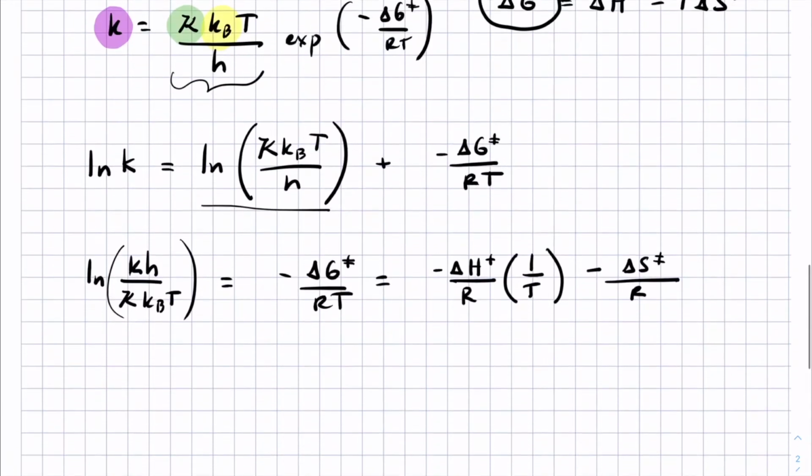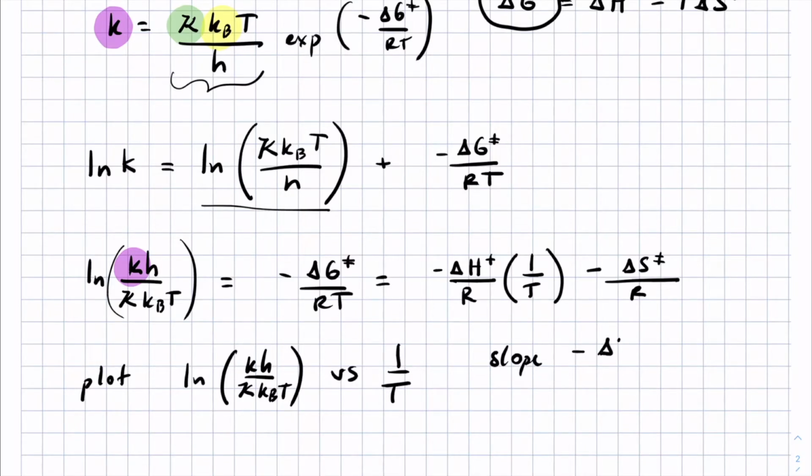And if you measure K, if you measure the rate constant, which you can do in a kinetic experiment, and you do it as a function of temperature, and then if you plot the log of rate constant with all that stuff in there versus 1 over T, your slope is your enthalpy term, and your intercept is, and I'm sorry, that should be plus, your intercept is delta S over R. So that's more useful in the past than it is today.